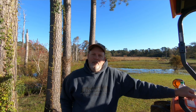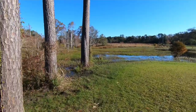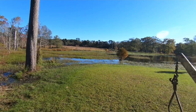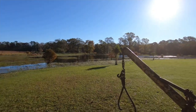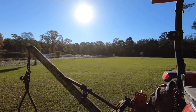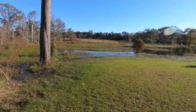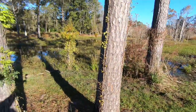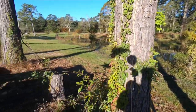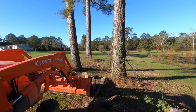Guys, I'm gonna show you this place around here. He's got a beautiful place, beautiful lake out in the country. Can't get no more peaceful than this. Check it out. I know the sun's in y'all's eyes, but back over there is where I just leveled that dirt down. That's the pond. And that's the pine tree, the last one you see right there that we're fixing to take down.